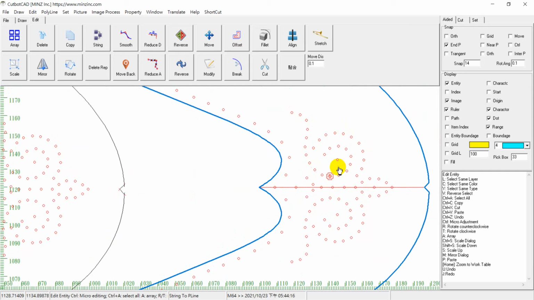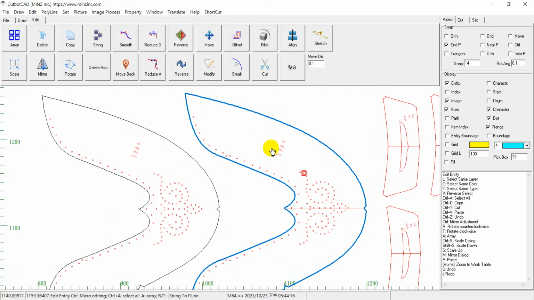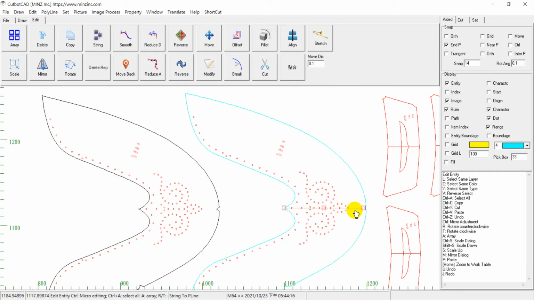And this is a punch line, so I had to select it to become a punch line, become circle. So I select it, and change it from the pen line, the red line, to a blue line. And here the line I don't need, so I click outside to unselect it.